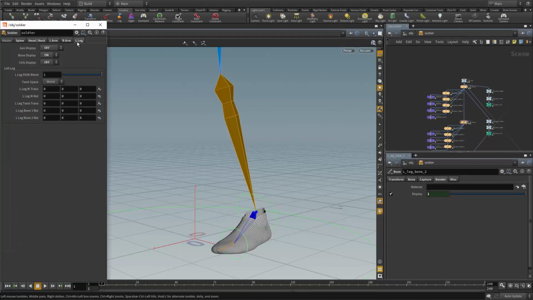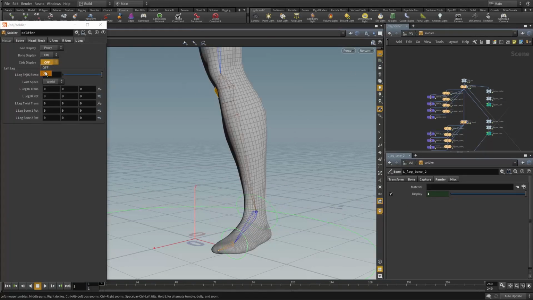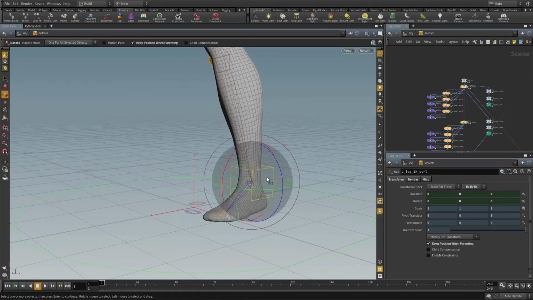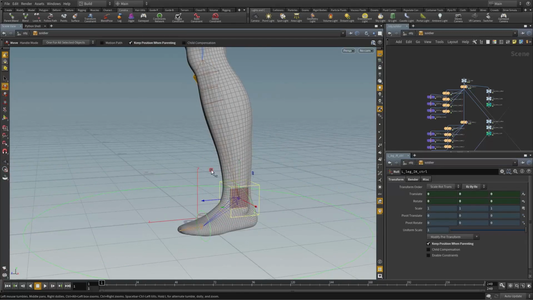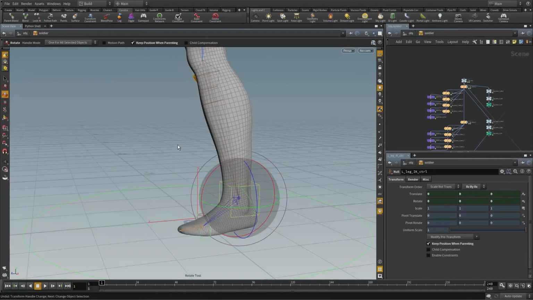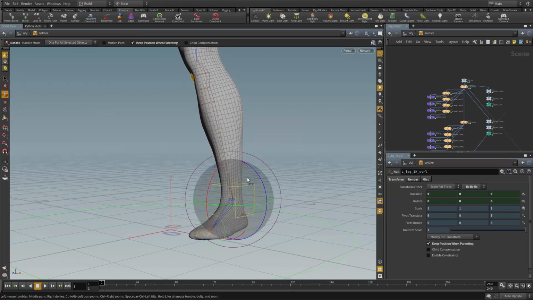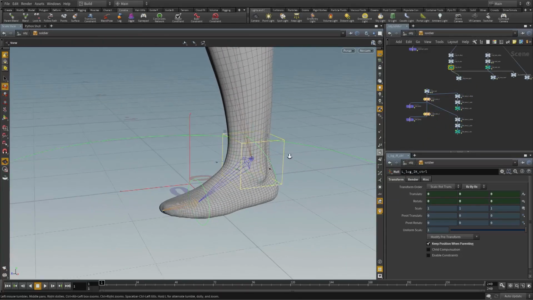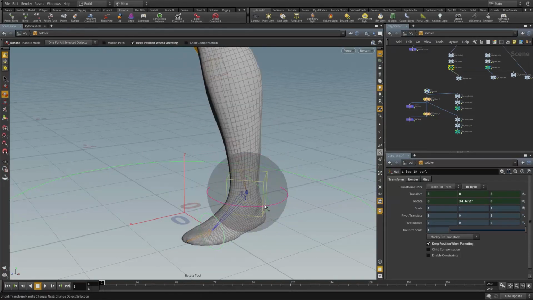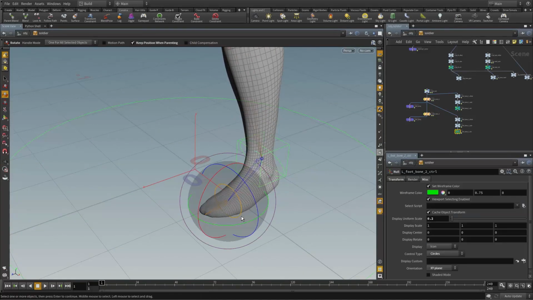So now if we turn our controls back on, we select that IK control, our foot moves with the leg. And if we turn on rotate for that ankle, nothing will happen. In order to have our ankle IK control rotate the foot, which currently it doesn't, because these two bones are being controlled by the FK control.